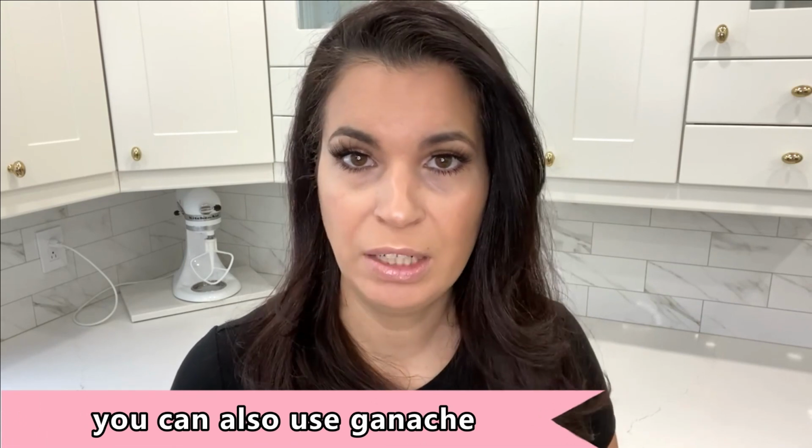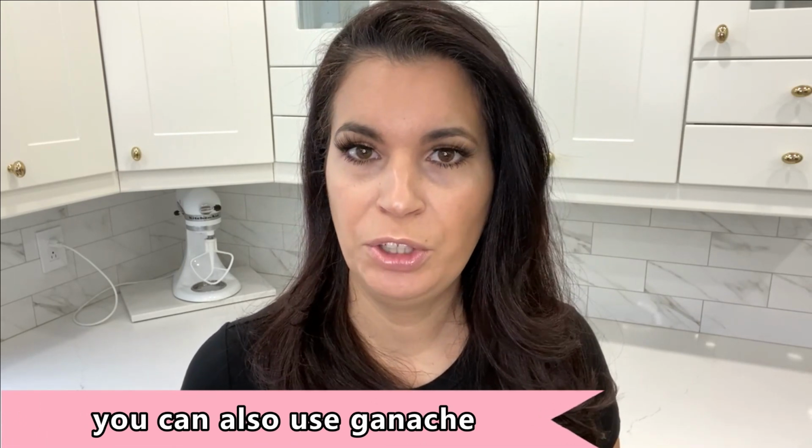Now, a lot of people were asking what I was using. I was using buttercream on my cake, so that stays out nice. Can you use it with whipped cream? Yes, you can, no problem. How do you attach it? Don't use water, because sugar and water will obviously dissolve and your sugar will disappear and it's gonna be all wet, so you don't want that. You simply, I'm telling you, it's gonna get hard and then you mold it to your cake. There's nothing more, you don't need to glue it to anything. You don't need to use any product. It will literally stay on your cake really, really nice.